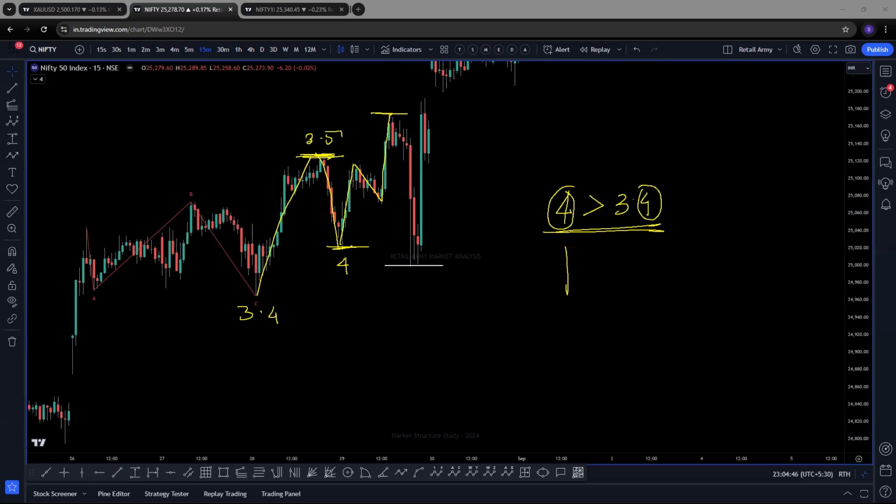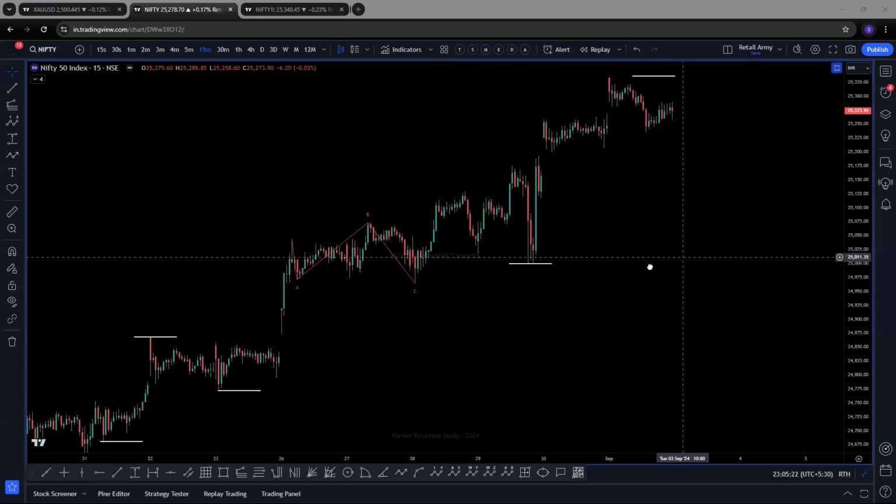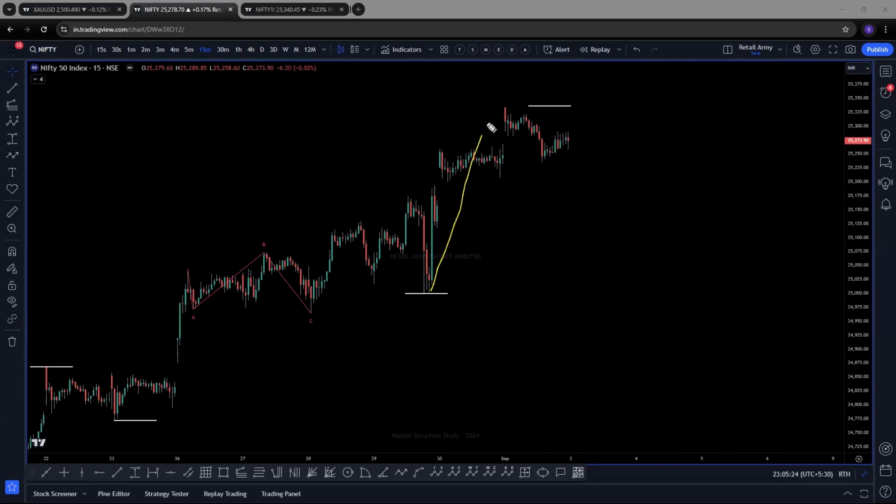So in this case, there's a good chance that market made an expanded flat pattern here as wave 4. So this point should be very clear. And then after this, if this is wave 4, if this is 3.4, what did the market do? It retraced everything of the last impulse, 3.5, A, B, C, 4C. Your wave 4 completes here. And then we get a fast move again, irregular flat, expanded flat pattern, and another fast move.